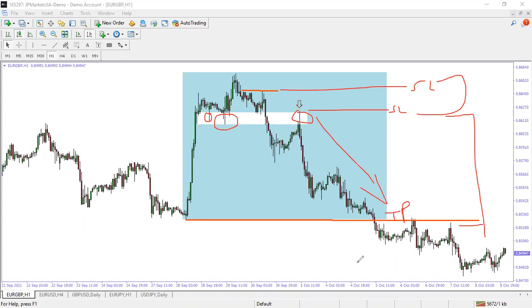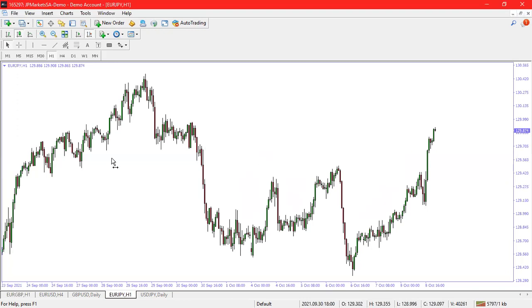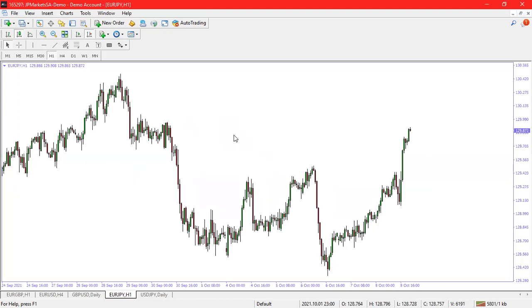Then let's check other pairs. So now I'm going to be fast. Remember, guys, this applies on every time frame. So okay, another one here it is. We had a blast move there of sellers. We take from the rejection. Here it is.